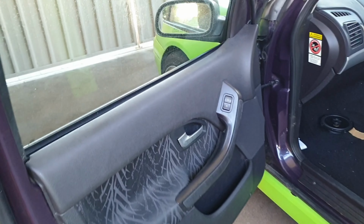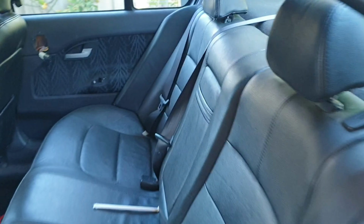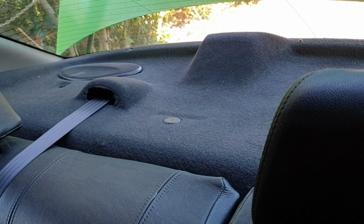So we finished up the fronts, it's all working good. Now we're moving on to the backs. We're gonna have to pop the covers off. We'll go from there.